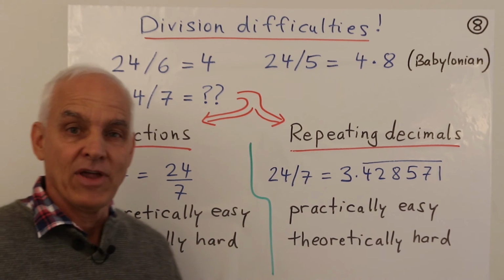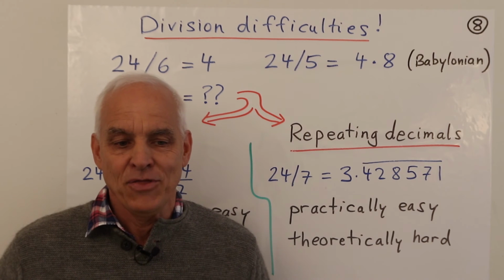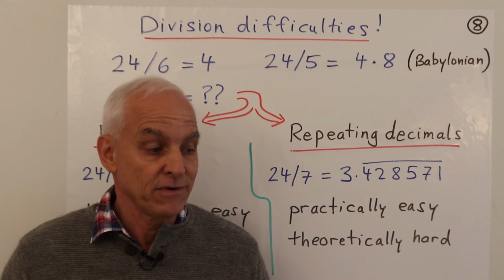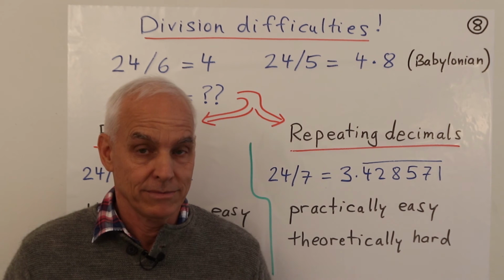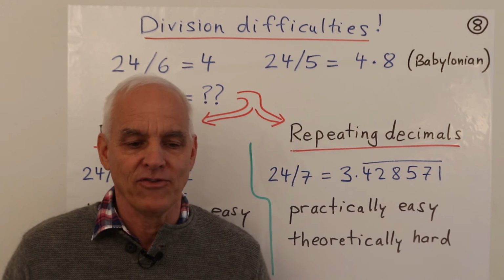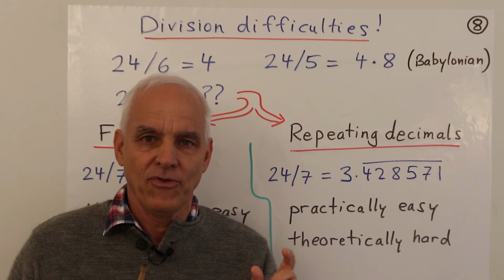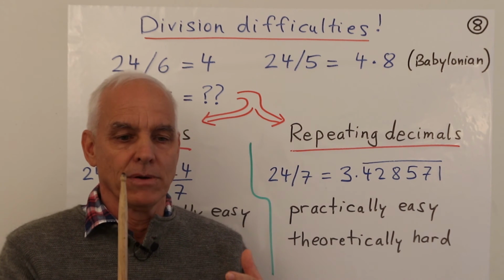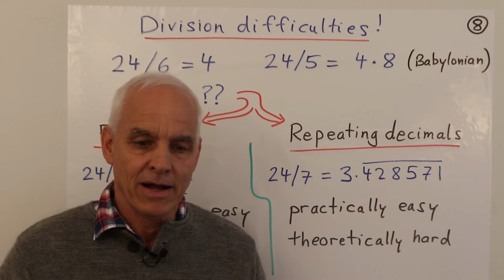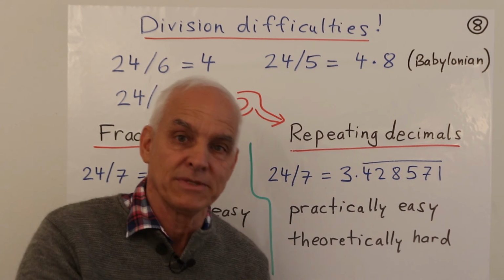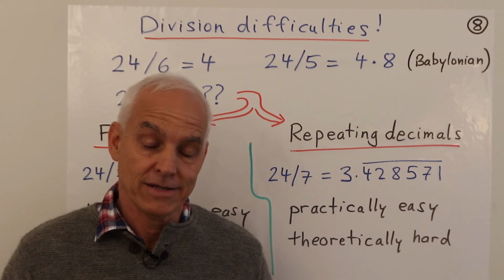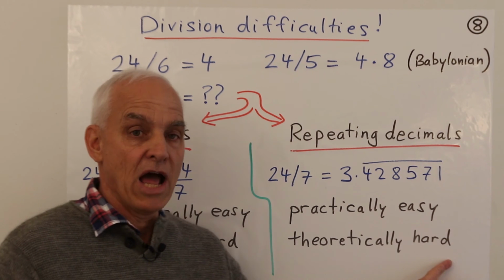However, theoretically, this is actually a very hard system. The actual theoretical foundations for arithmetic with repeating decimals has, I think it's fair to say, nowhere been written down properly. It's like a major folklore in modern mathematics that somewhere somebody has worked this out. But if you want to actually write algorithms that will add or subtract or multiply or divide with repeating decimals, it's very onerous. And then to prove that those algorithms actually satisfy the laws of arithmetic that you would like, I claim this has not been done. So theoretically, this is actually hugely challenging.